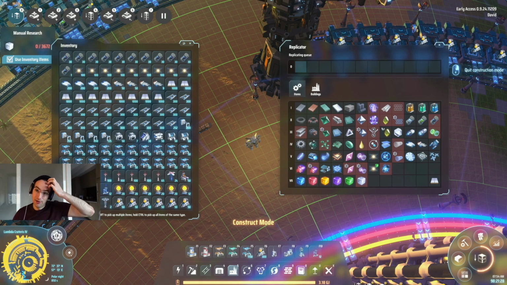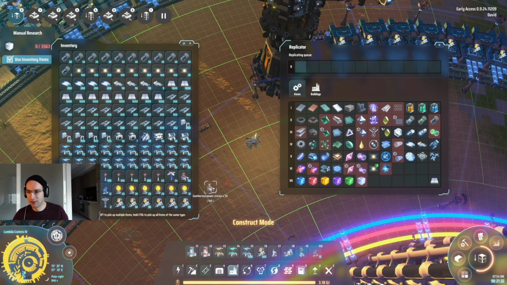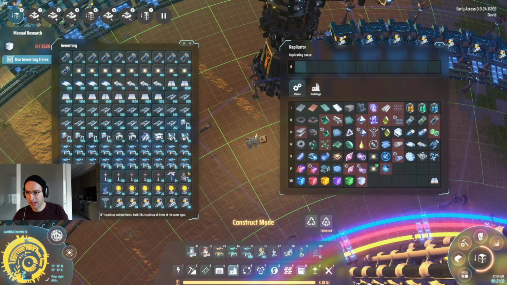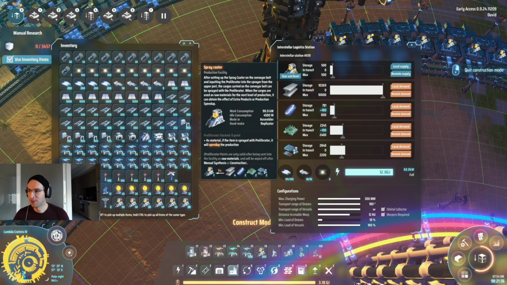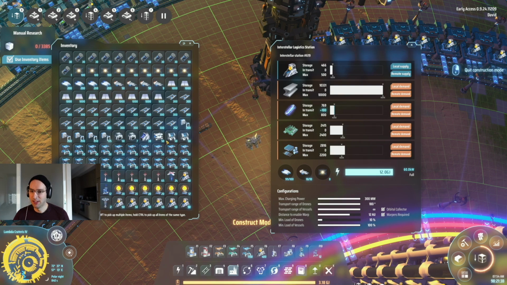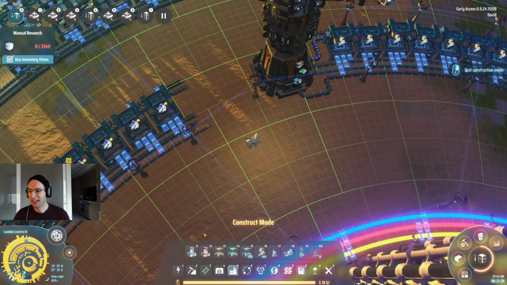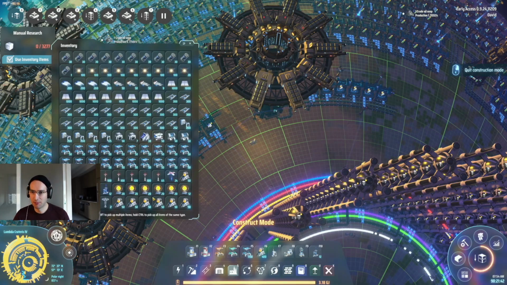Then we need power to connect it all up, and then we need these spray coaters to actually spray those input materials and get the production rates a little bit higher. So that's basically what you need. And the next step for us, we've collected all of that in the inventory and plenty of those materials, so that's all good.